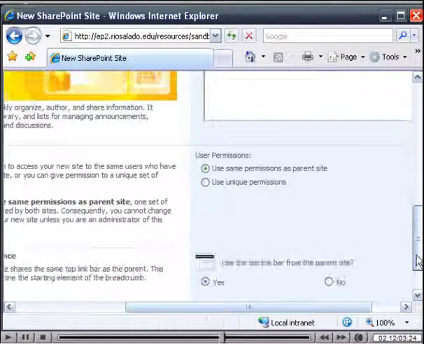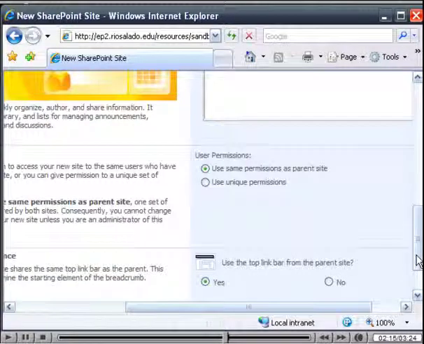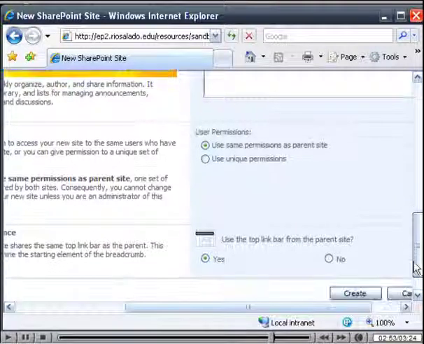The real important thing down here is user permissions. You're going to want to keep that the same as the parent site. The parent site is the main page. So the splash page would be one, and then you would build another site that would have access to maybe everybody in your department, and then from there you would spread them out and you would change permissions. But you want to change permissions after you've made the site. The reason why is because it causes a disconnect that will no longer allow the permissions to be changed automatically. Like if somebody moves from one department to another or changes positions, if you separate it out now, it will not make those changes along all sites. In other words, simply make it the same as the parent site, go in your site later and change it.